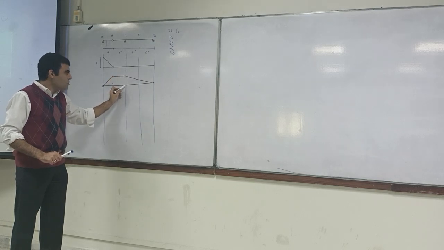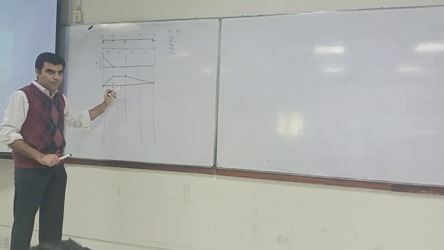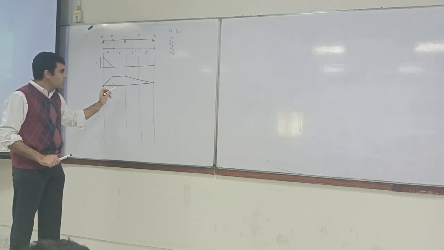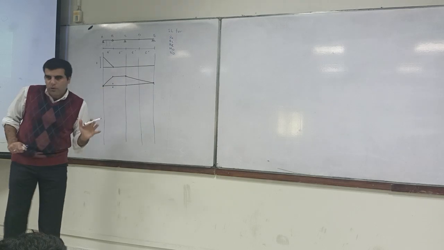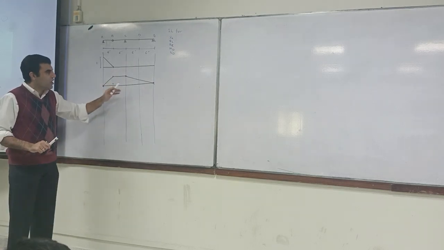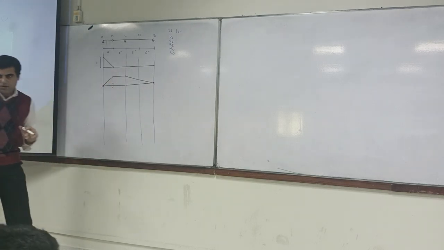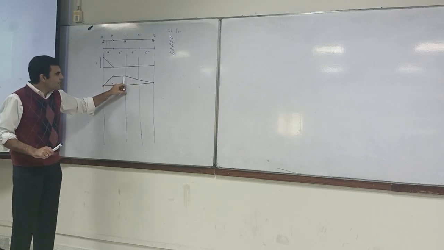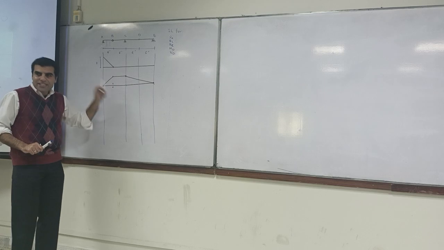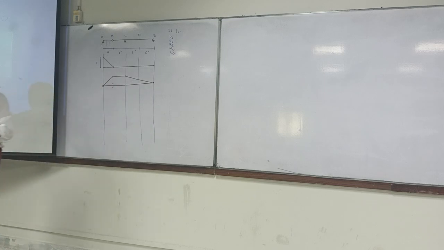We have removed this support. So this is a support, but from B to E, it is the same member, right? Okay, so now this is my question. I've drawn this, and now we have moved it like this. Is this correct or not? That's my question to you. It is correct.